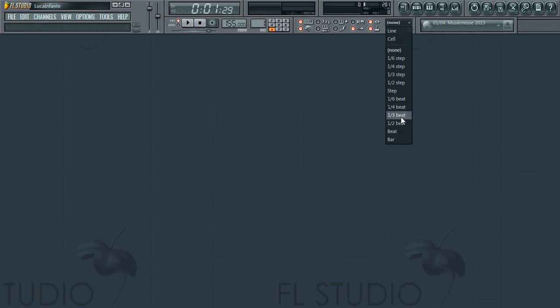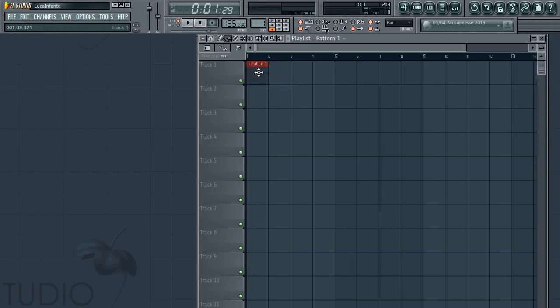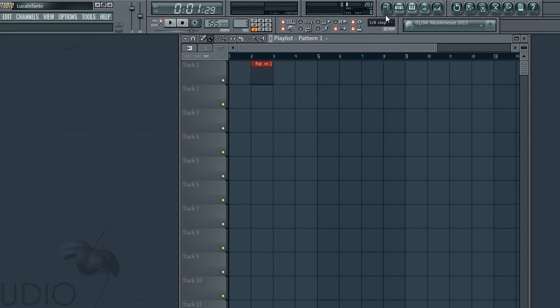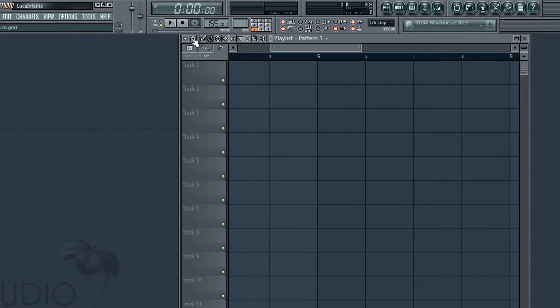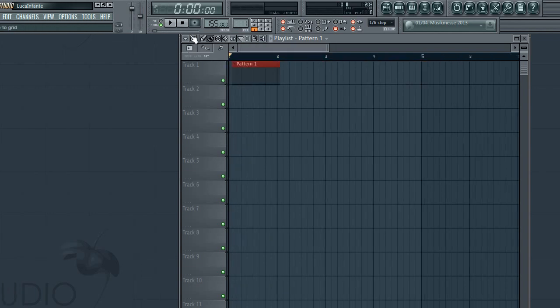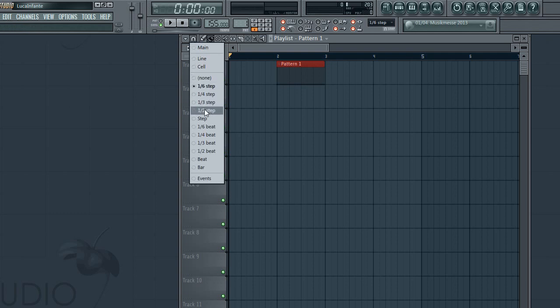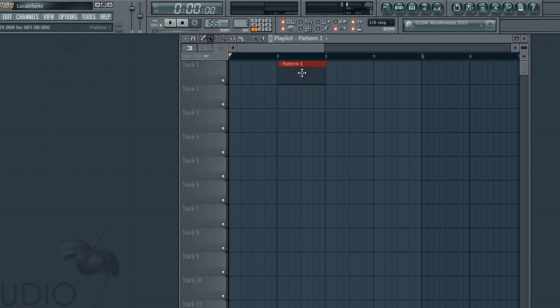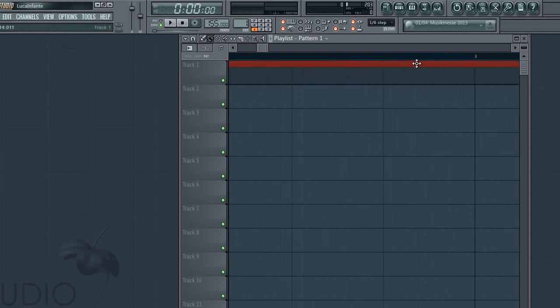It's your snap control. This basically means that the computer will snap anything up to that beat. So if you do per bar, I'll quickly show you on the playlist, it will only place patterns on that bar. But if you want to change something in smaller increments, you can go on the sixth step. If you do none, it won't snap, which is not good. Don't do that. Keep it on whatever's easier for you. I like to keep it on probably half step, so if you're going really close, you can see where it's snapping. It's only snapping half a beat, which is what it means. So yeah, that's that.